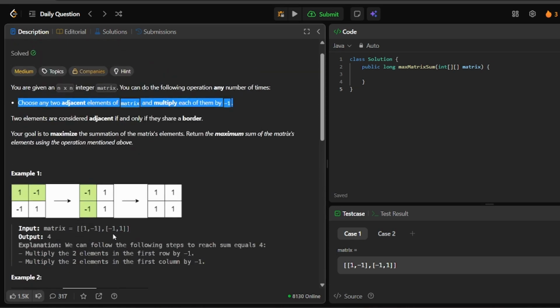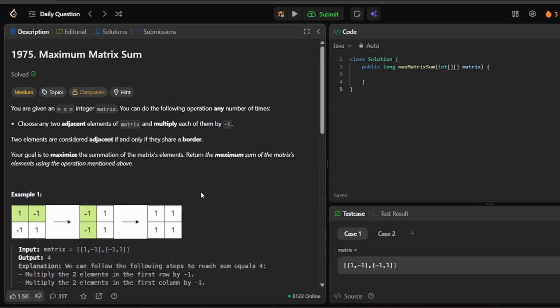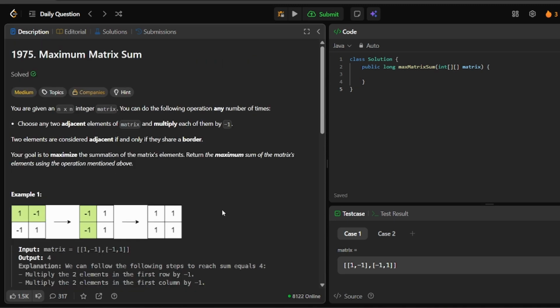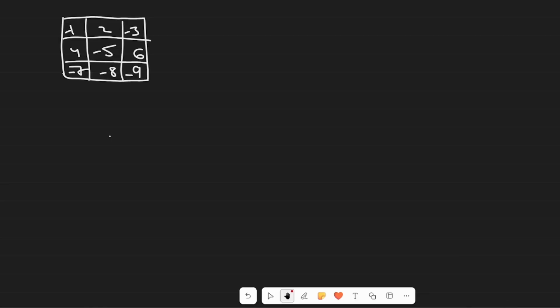I will take another example which is best suited for explaining all edge cases. So let me jump onto my screen. This is the best example that I have taken. We'll divide the problem statement into three categories.